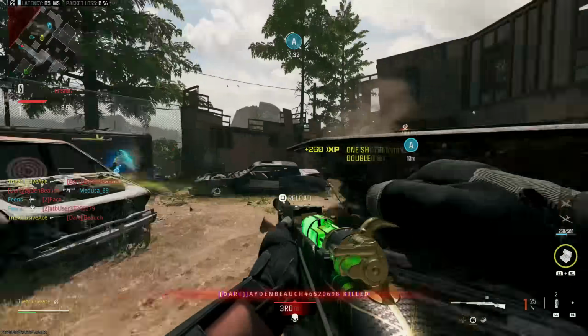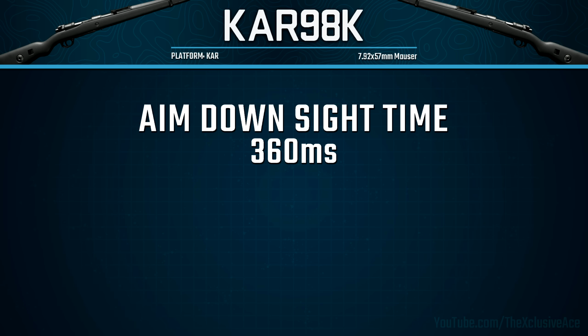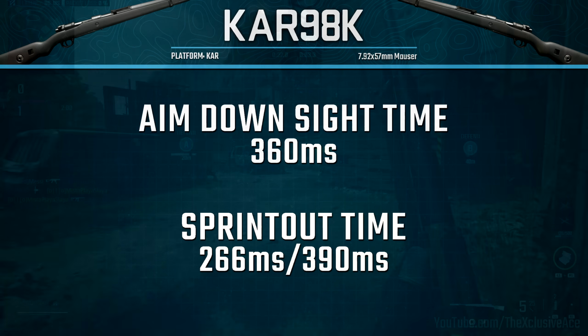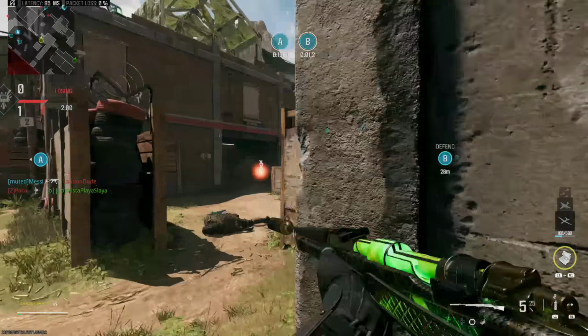On the other hand, we do get a very good aim down sight time for a one-shot kill weapon at 360 milliseconds, and our sprint out time is 266 milliseconds for our standard sprint out time, so that shouldn't be an issue for you. However, our tactical sprint out time is 390 milliseconds, which is slower than our aim down sight time, and as a result, you really want to try to not get caught in a tactical sprint with this gun.